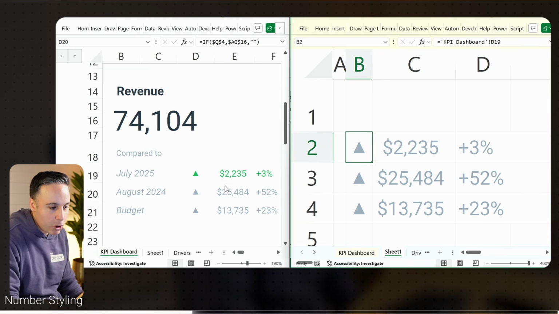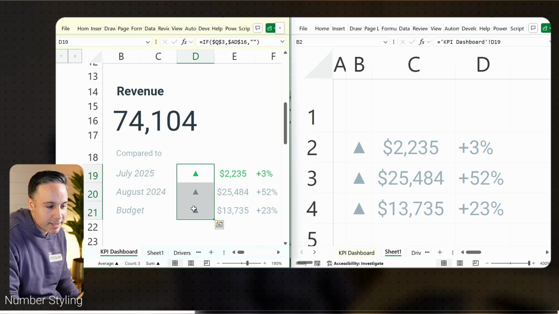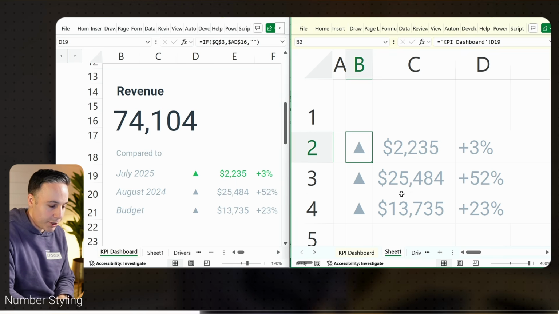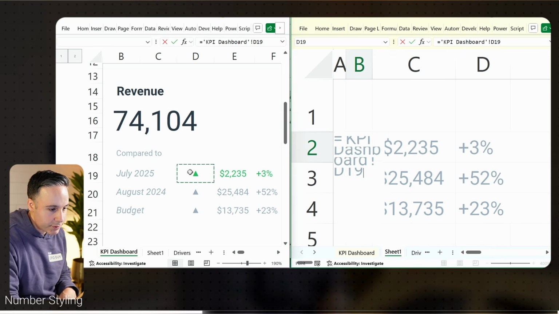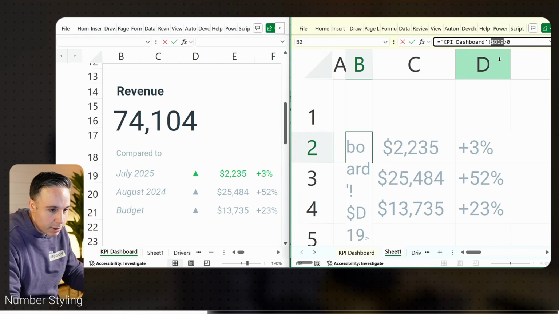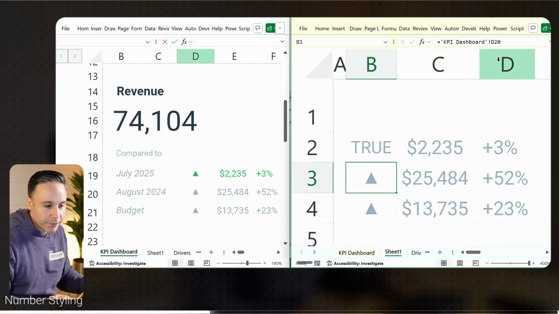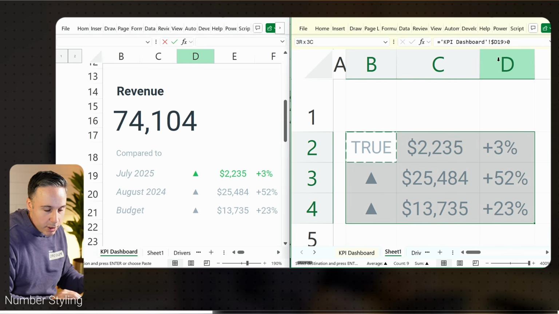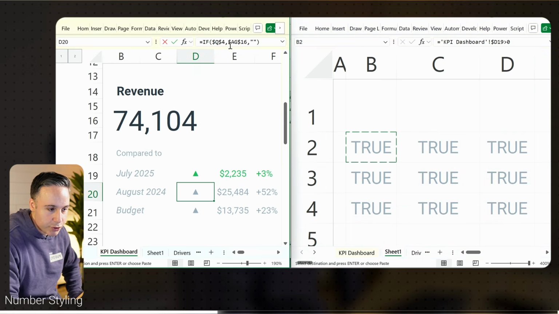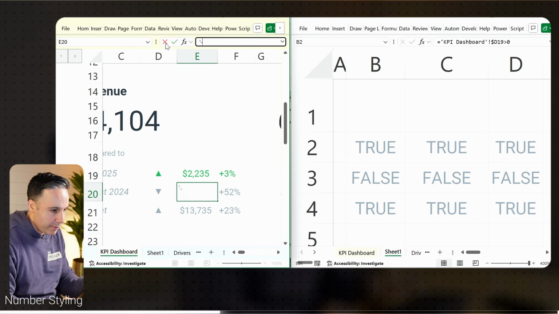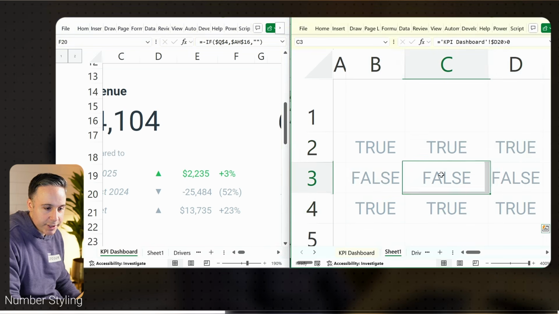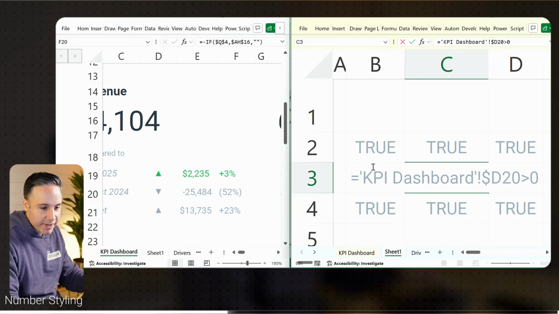And I want this to be all based off of the value over here, because this is an actual number value that we just did earlier with custom formatting. So this is what I'm going to do. I'm going to say if this is greater than 0. Now I'm going to lock the column because I want to apply this to all the rows here, and I don't want the column to move. And if I just copy this now across like this, you'll see that all these are saying true. Now, if I just change this, let's say to a -25484, well, now this whole line should be false. And as you can see, because it's referencing D20, it's picking that up correctly.